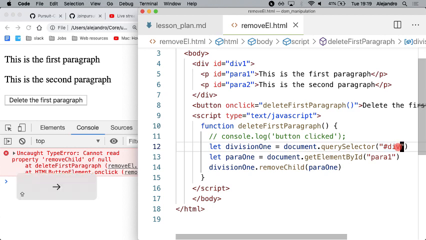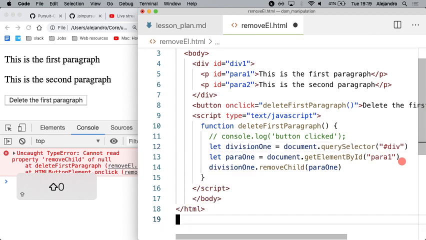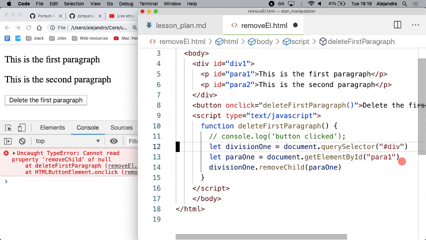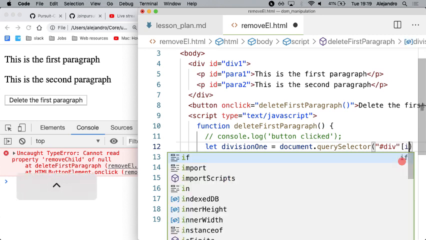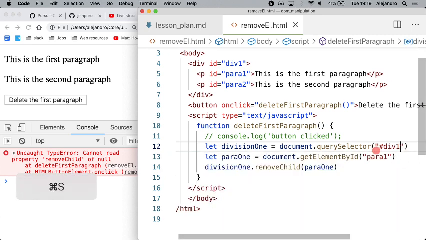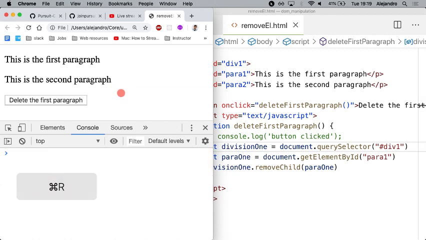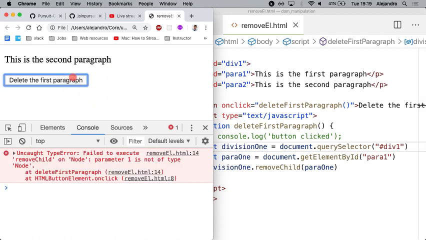We have a div1. Now we still remove that.